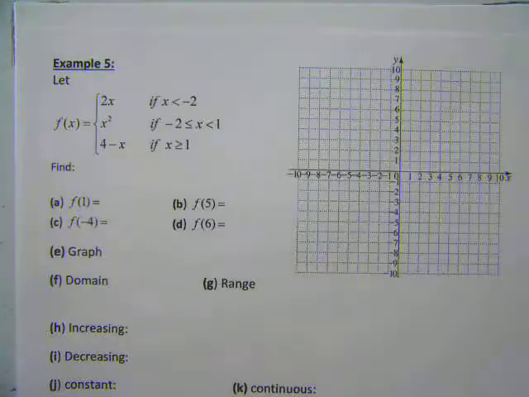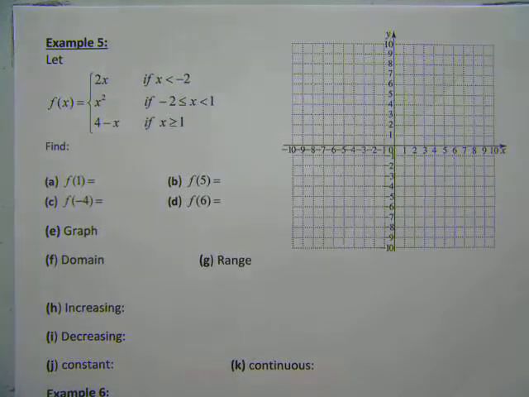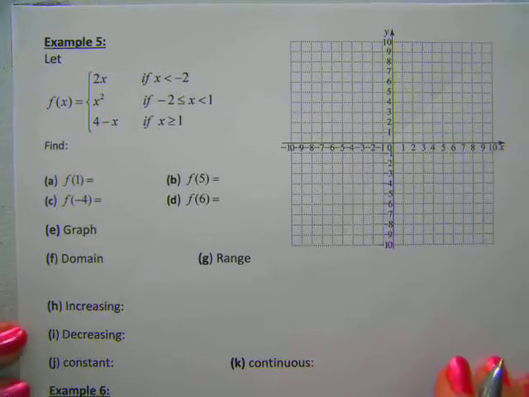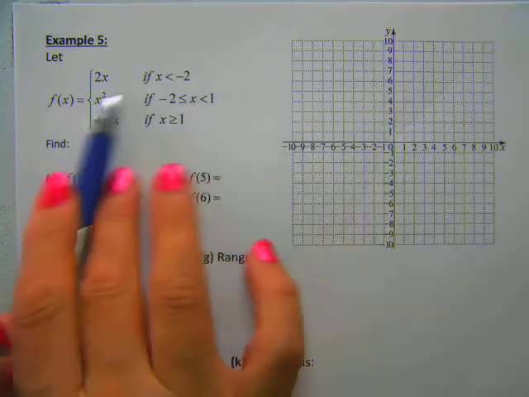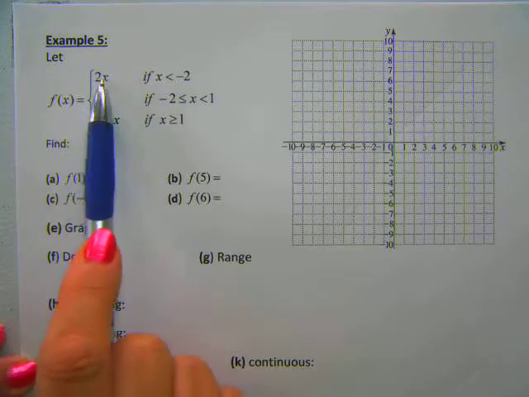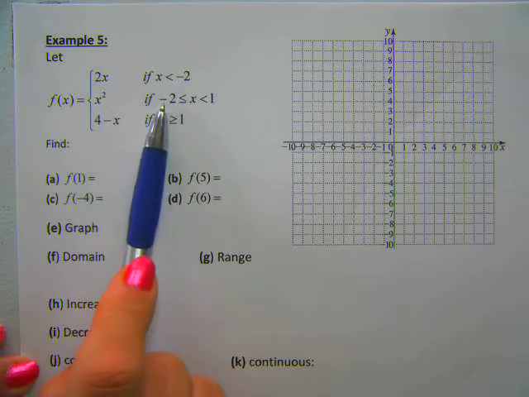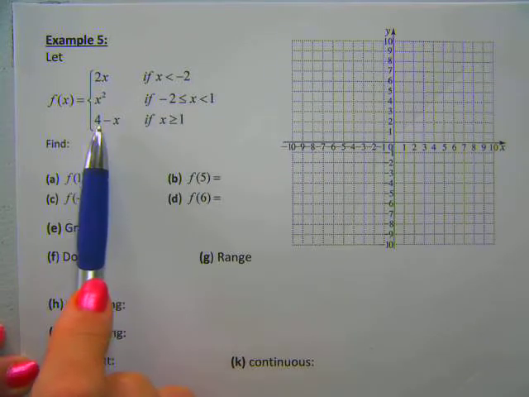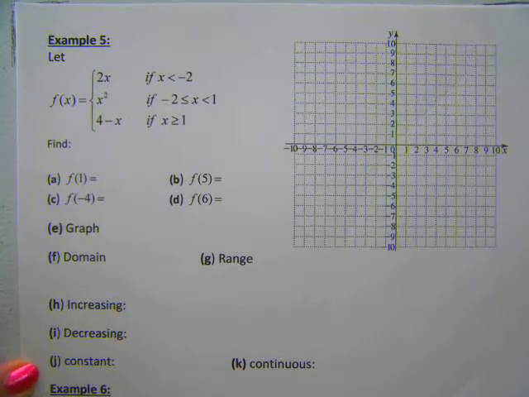Take your time, and let's look at almost the last one. This is a big thing to know, these piecewise defined functions. This one is 3 intervals, guys, so this is going to look really funky. We'll see it in a minute. So the function is 2x if x is less than negative 2. It's equal to x squared if it is between negative 2 and 1. And it's 4 minus x if x is greater than 1. So let's look at this one.